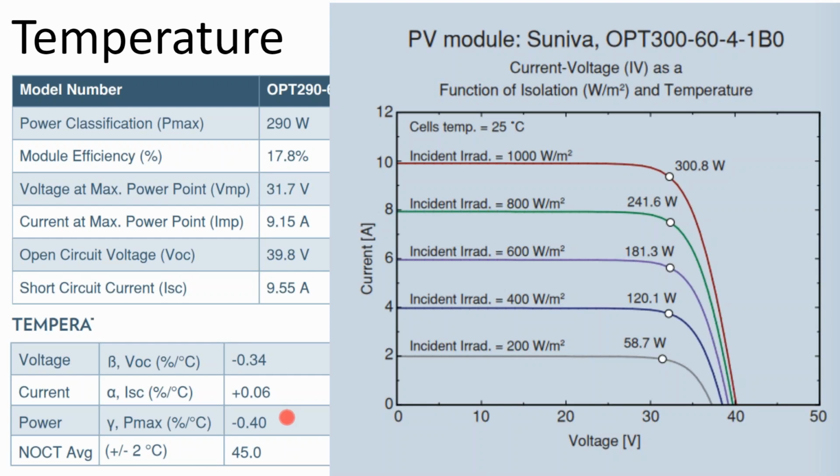And the temperature coefficient of voltage will tell you how voltage is impacted by temperature. And what we can see is that voltage is much more impacted by temperature than current, almost an order of magnitude more. So voltage is going to jump up and down because of temperature, whereas current has some movement, but not much. On a warm day, voltage drops and current slightly increases as the temperature climbs. On a cold day, voltage increases and current decreases.